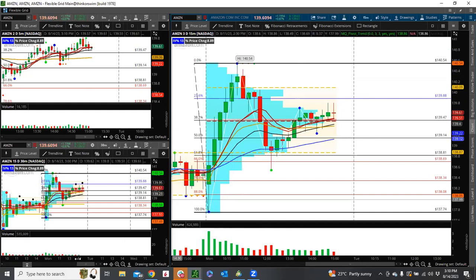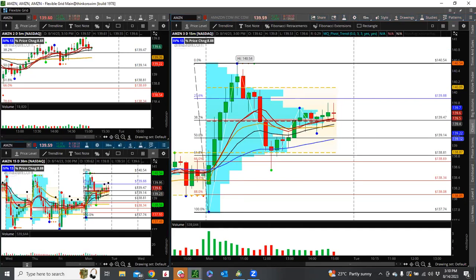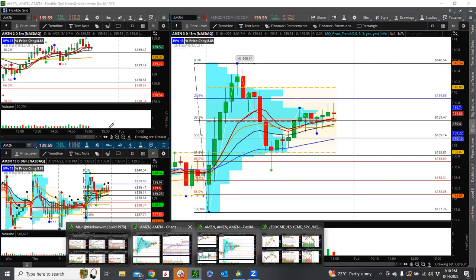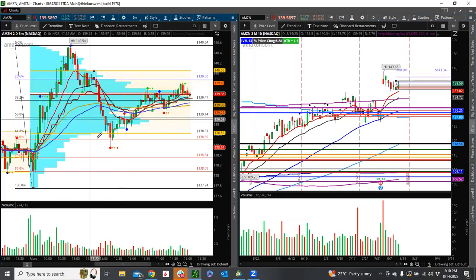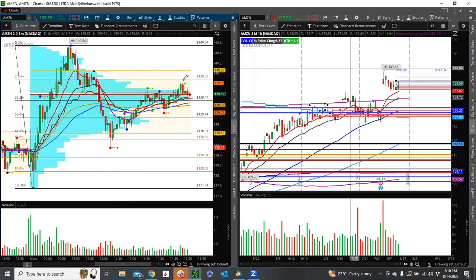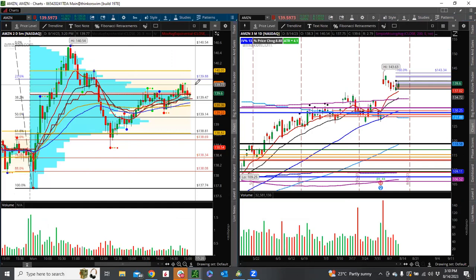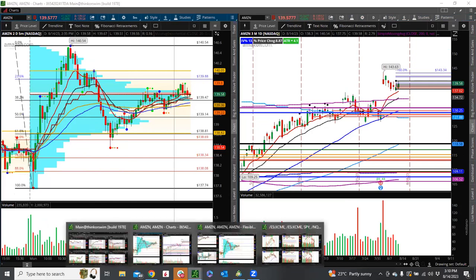But what did meet my criteria, and I'm going to switch to another screen. Hopefully this is switching in between. Just make sure you're seeing now the 5-minute here and the daily chart. Somebody confirm, because last week when I was switching back and forth like that, it was not showing up that way. Okay, thanks, Nelson. Okay, cool. Yeah, last week it was weird. Every time I did that switch this way, I wasn't appearing properly.